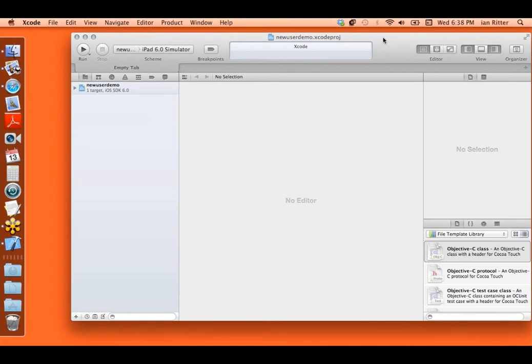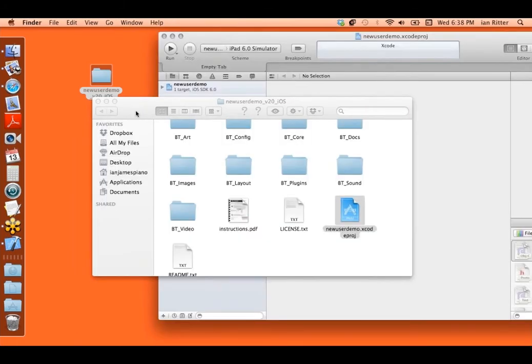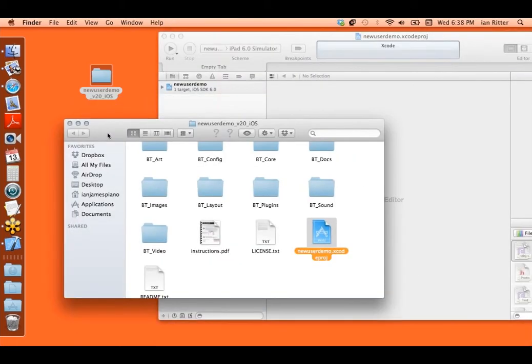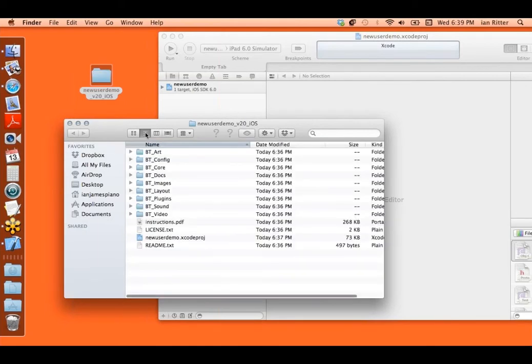Now the first thing that I want to do is go back to my folder that I downloaded, the same one that's got the instructions in it and the Xcode icon with the project. And this is all in the instruction PDF, we need to add some folders to our Xcode project, and I'm going to show you an easy way to do that. I like to look at my folders in this icon view. You can also view files in a list view, but I'm old school. I like to see the icons.